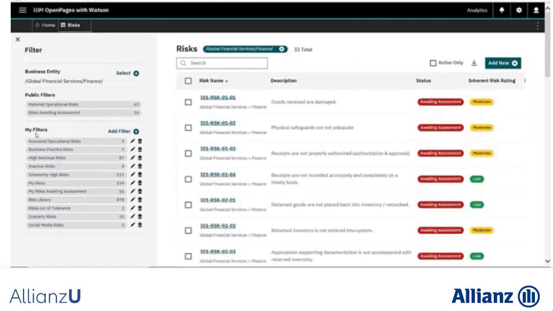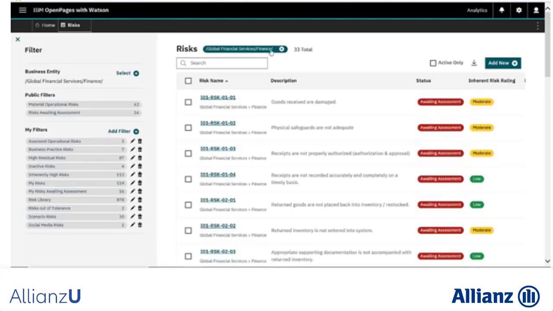The idea here is that as I enjoy public filters assigned to my profile from an administrator, I as a specific end user might want to create and save filters that I would like to utilize for my own purposes. These are the filters that only I have visibility to. I create them, I can manage them, and of course I can delete them when I no longer have any benefit from those filters. So let's actually take a look at an existing filter.